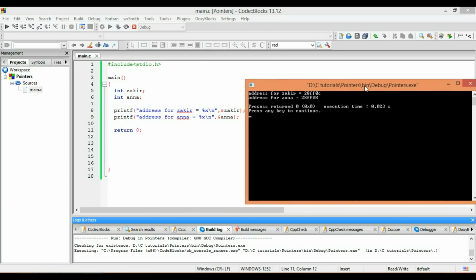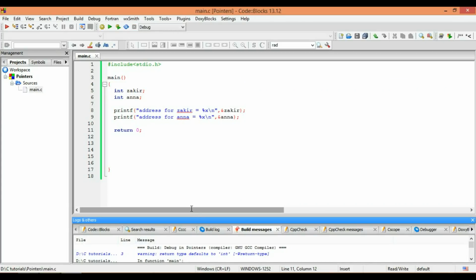You got addresses for these variables, respectively for Zakir and for Anna. You can see for Zakir we have the address 28FF0C and for Anna we have another address 28FF08. So these are different addresses for different variables.